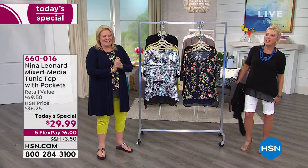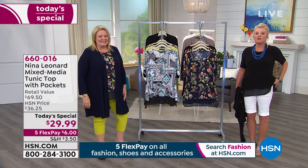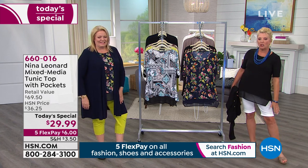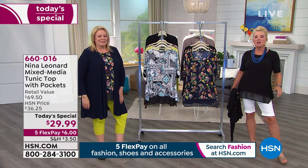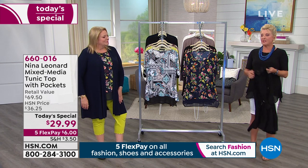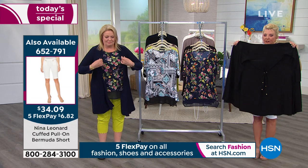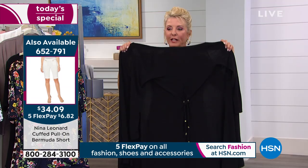Now, speaking of accessories, I'm wearing the Bermudas. They're coming up and we have a ton of colors we're going to show you. They stretch. They're comfortable. They're really an elevated style, you'll see that. So I would highly recommend if you want a great Bermuda that's very easy to wear, grab that. Also, I thought this cardigan was dynamite. This is definitely a four season cardigan. One of my favorite features actually is the back. It's totally adjustable.